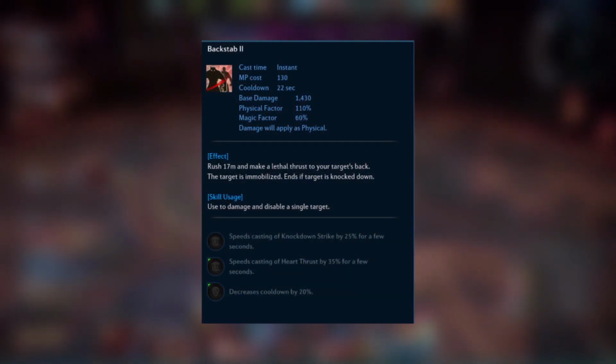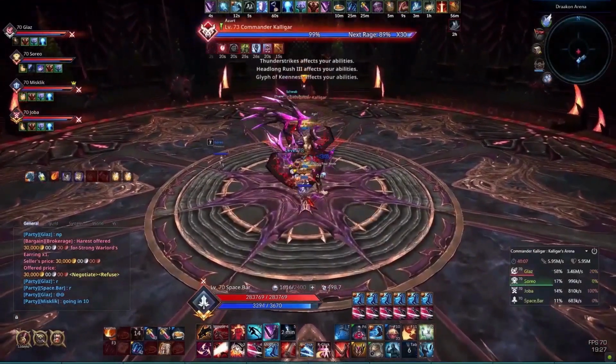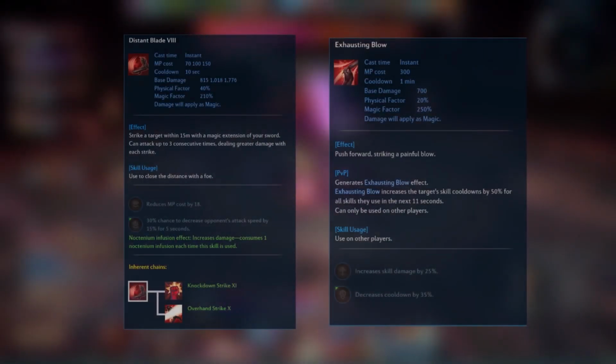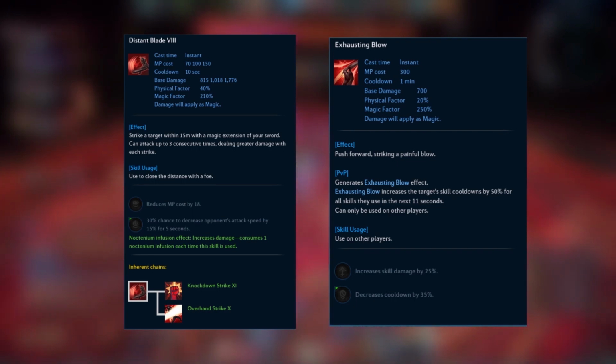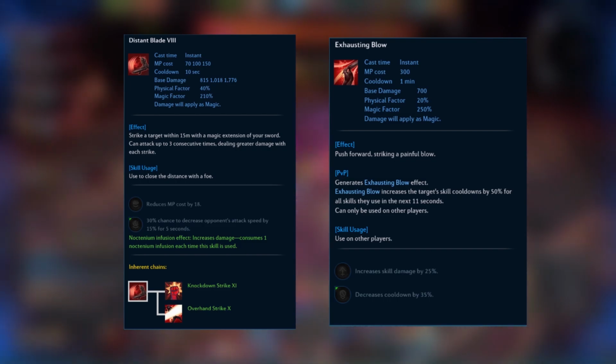Backstab. Backstab teleports you behind the boss and works as an iframe too. It's pretty handy at the start or if you get caught out of position. Distance Blade. Exhausting Blow. Those 2 skills are pretty much useless in PvE, so you will never need them.